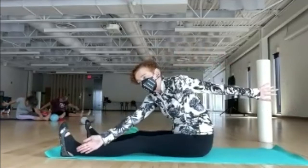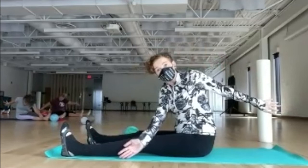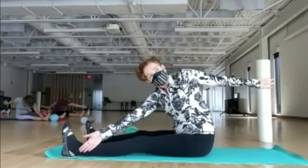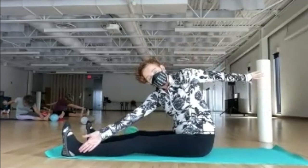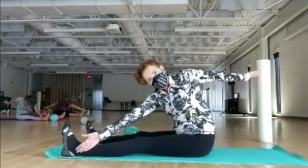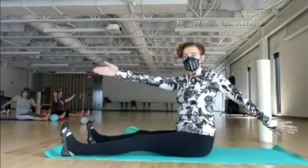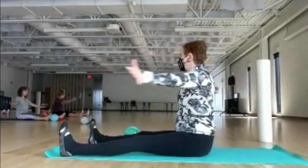It could go to the foot, it could go to the calf, it could go to the thigh, whatever works for you. And then you pull your chest around and look behind you. The back palm is up to the ceiling, and you reach long through your fingertips in opposite directions. Stack your spine up, holding the twist, and then unwind it. So now we're going over to the right.